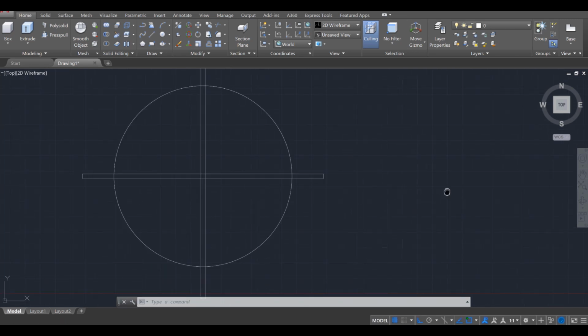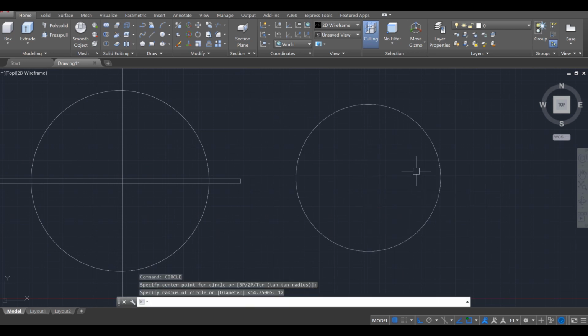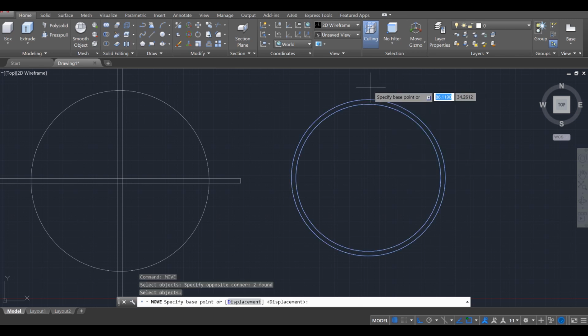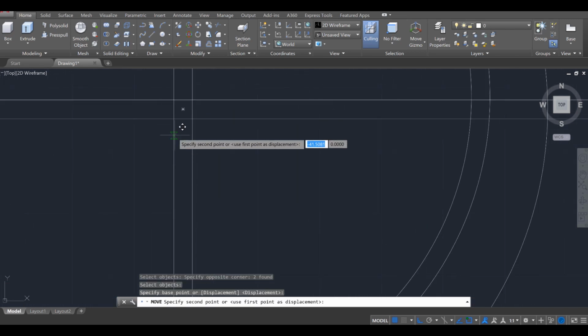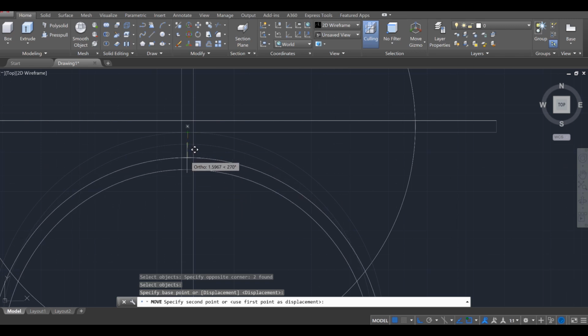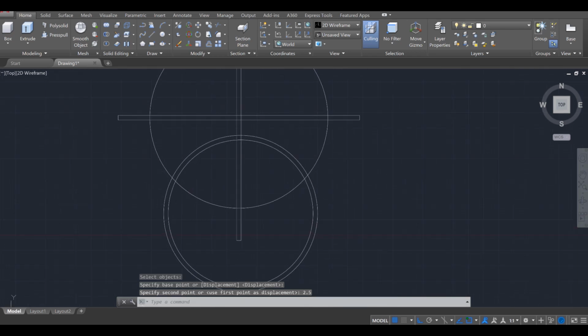Then we're going to create two more circles. So C-I-R, enter. We're going to draw one circle of diameter 12 and then enter and one circle at the center of diameter 12.75, enter. I'm going to press escape twice, then use the move command, M-O-V, enter, to select both of these, enter. And starting at the top, I'm going to move it down over to this line over here. So I'm going to click once there, press escape once, and then enter again to reactivate the move tool. Select both of those, enter, and I'm going to move it from here, just downward a total of 2.5 inches. So I'm going to say 2.5, enter. And that should have hopefully moved that in place.